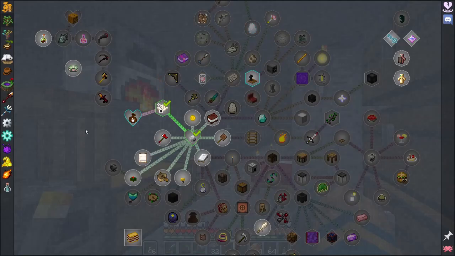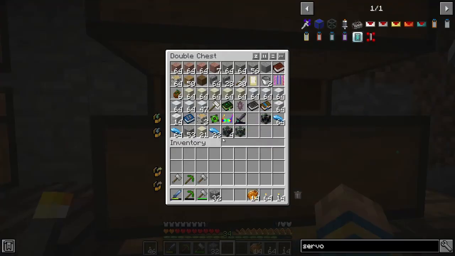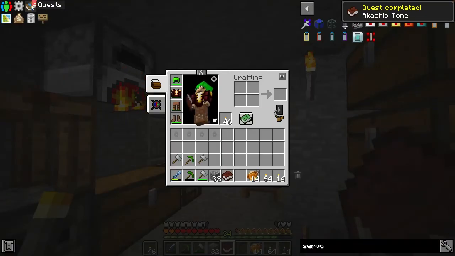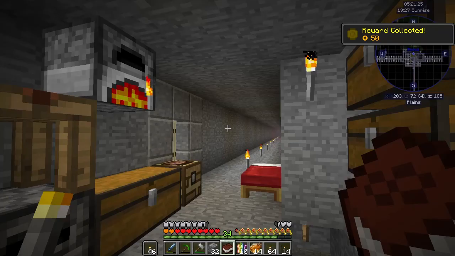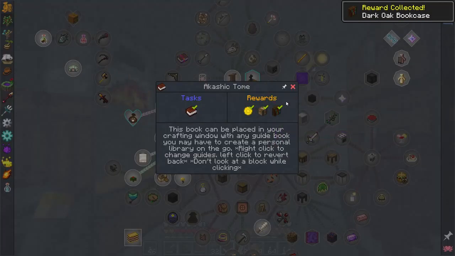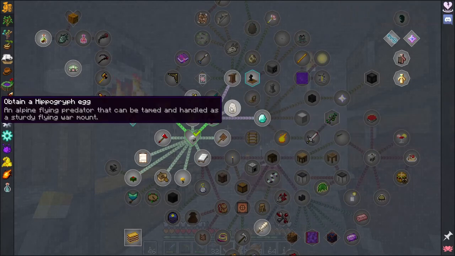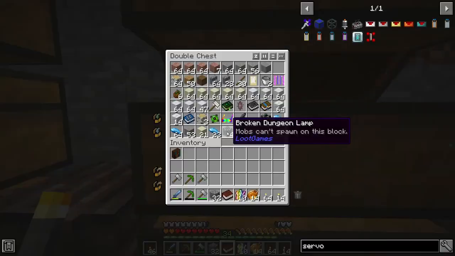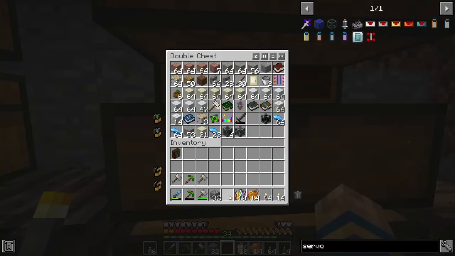Go back to introduction. Akashic Tome. Okay. Epic bacon. Man, that is epic bacon. Dark oak bookcase. I'm not big on dark oak. Obtain a hippogriff egg. Obtain a diamond. 5 diamonds. Guess what we don't have? That's right, we're out of diamonds. Let's put that back up.